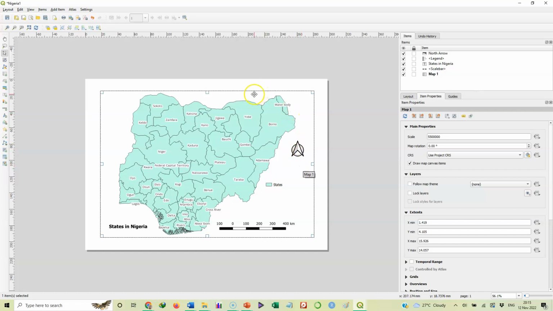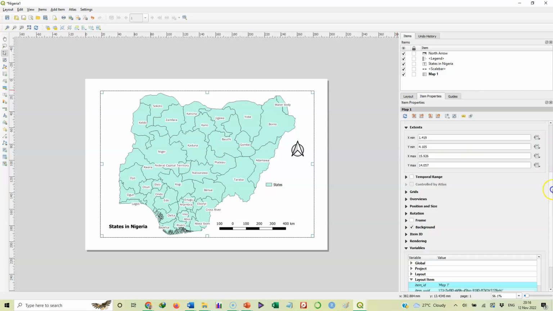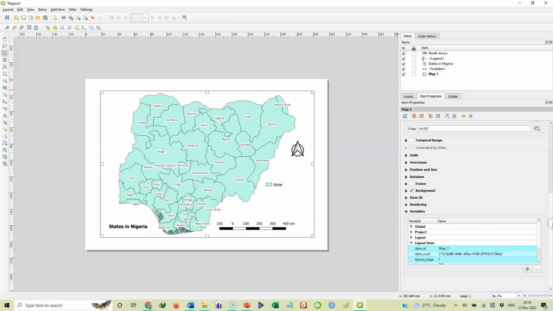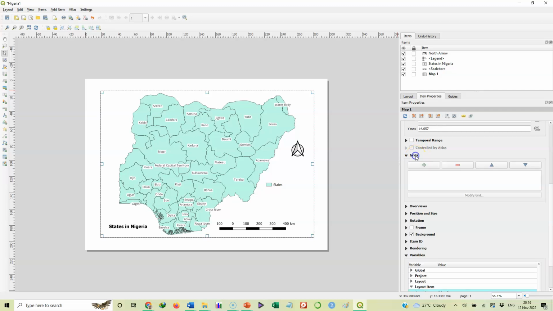Now, the final thing I need to put are the coordinates, because as you are looking at the map now, unless we put coordinates, it will be difficult to really know where these things are. So how do we do that? That will affect the whole map. So I'm not going to say add item. The item is already added, which is the map. I'll come to this properties window and scroll all the way down. You can see grids under the properties here.